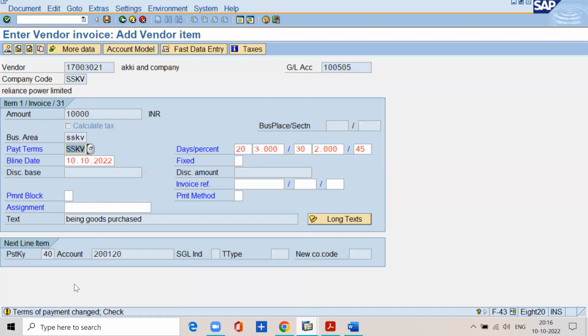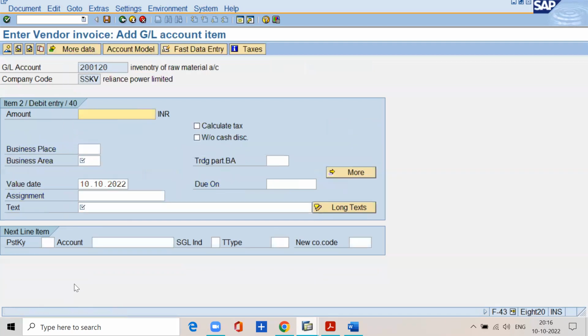But you are changing the payment terms intentionally, right? So we can ignore the warning message. The amount is asterisk. Business area SSKV. Text plus. Click on save.